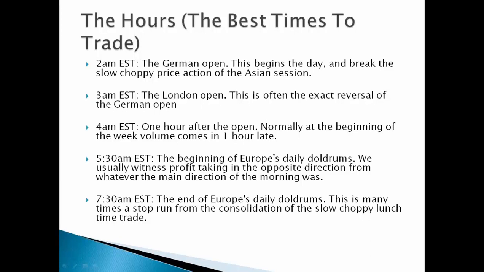Okay. Now, when you're coming into the German Open, you're not necessarily looking for a setup, but what I'm looking for is observing whether Germany was bullish or bearish in a long or short setup. Are we in shorts? Are they bidding a market up? Or are we in longs and they're offering a market down? Because at 3 a.m. Eastern Standard Time, the London Open, it is often an exact reversal of the German Open.